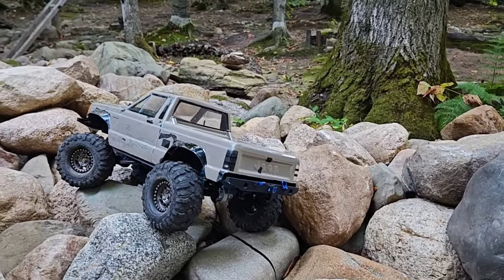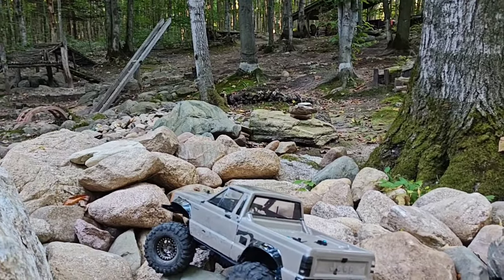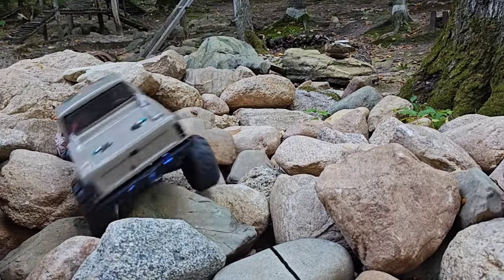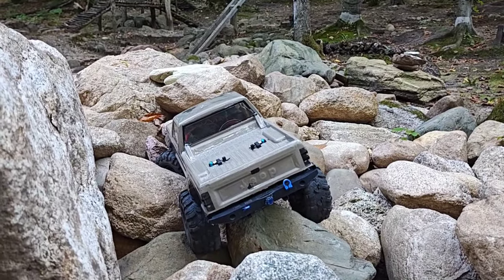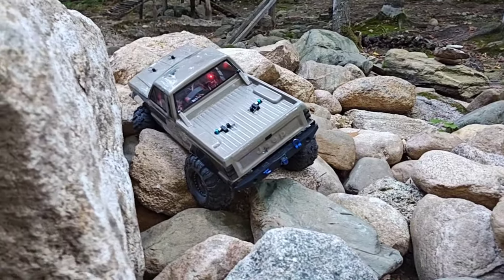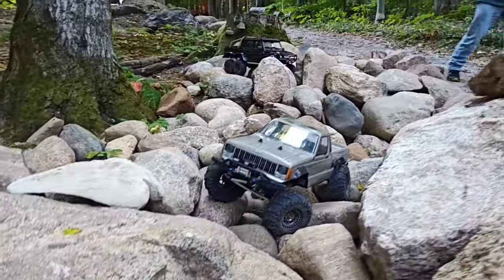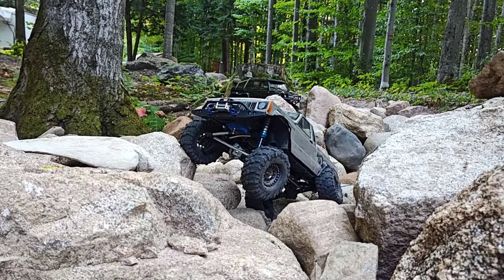Which way do we want to go? I want to try that green rock over there. I'm all tongue-tied here, thinking about which way to go. We'll go right back out the way we came in, because it looks a little bit more challenging, and head over to this green rock on the other side. Better tire down in a hole over here. Once I get up to this plateau, I might hold and wait for you again, once I get to this next holding position.